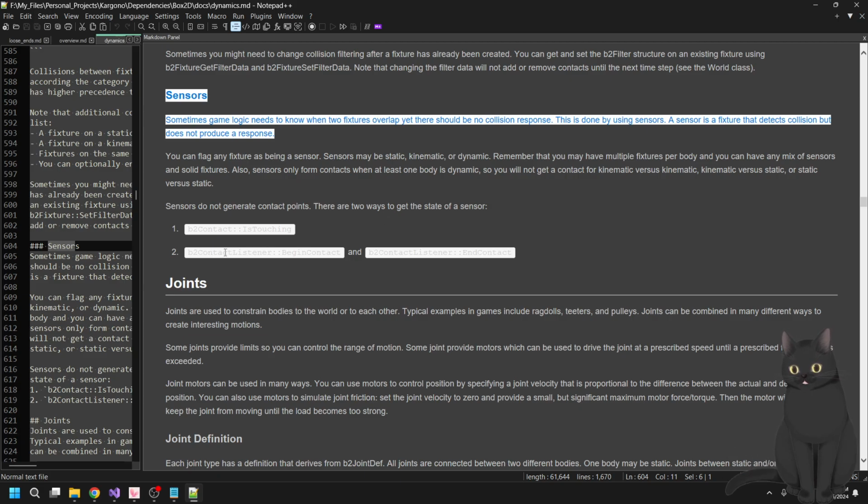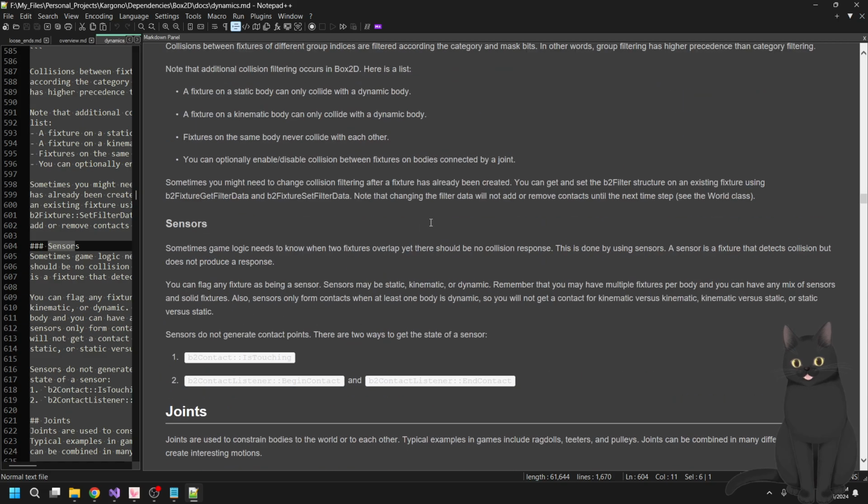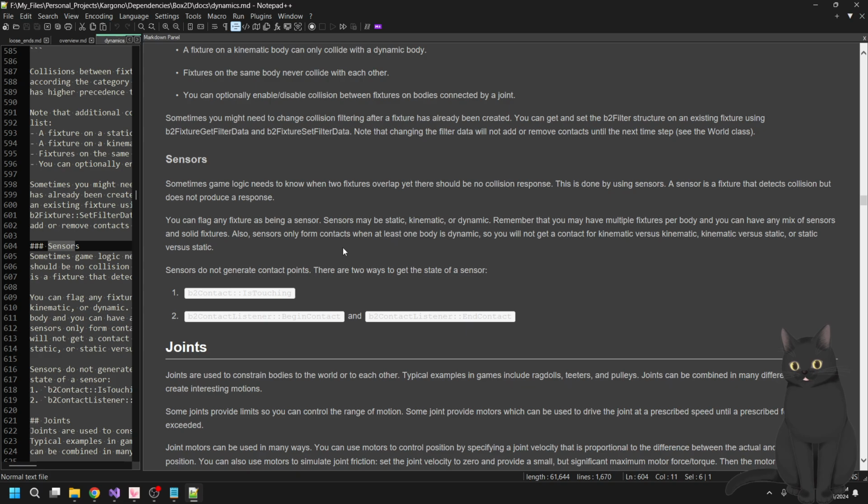It is touching, begin contact, end contact. Okay, yeah, so basically you can query an is touching, or you can use just the standard B2 contact listener. So this works like normal, but it just doesn't place a response. But how do you set a sensor though? You can flag any fixture as being a sensor.